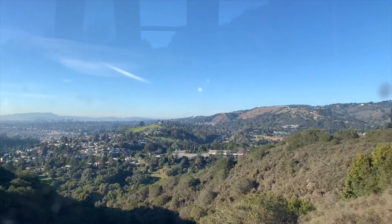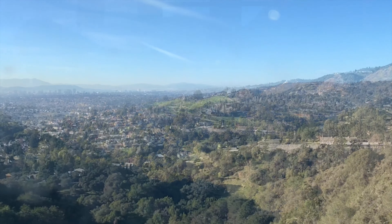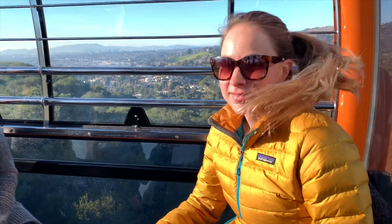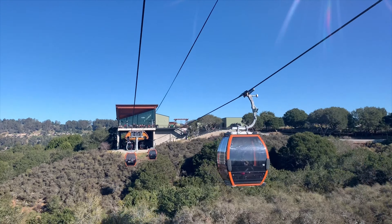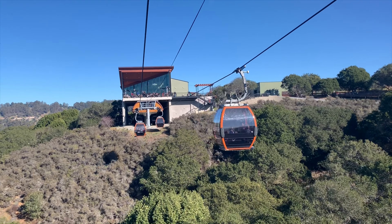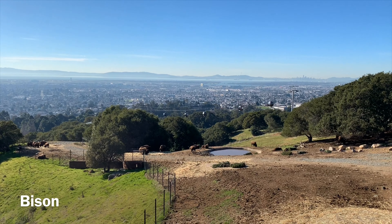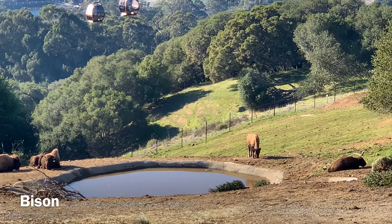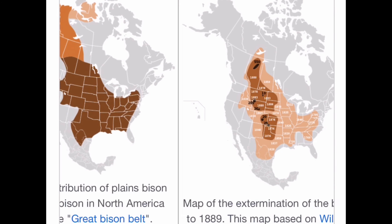It's accessible via a scenic gondola ride and covers 56 acres, where they showcase eight of the state's most iconic indigenous animals. We soared 650 feet above sea level to access the California Trail. Below us, we could see the bison roaming freely in their habitat. The American bison were once indigenous to California and are now near threatened due to over consumption. Here you can see where they roamed years ago versus today.